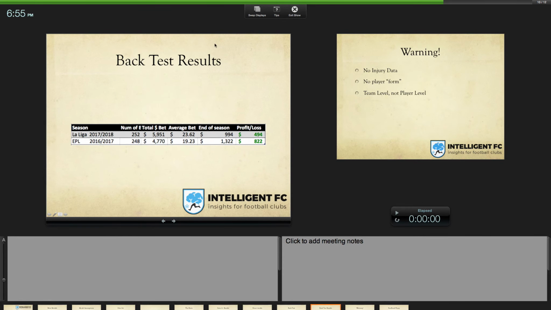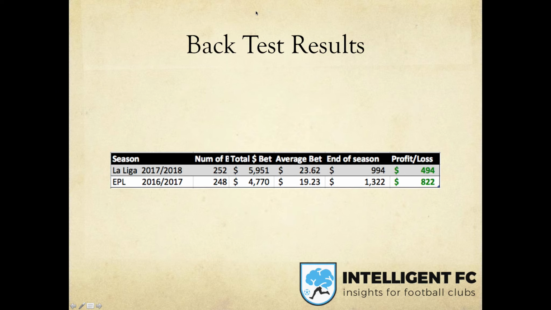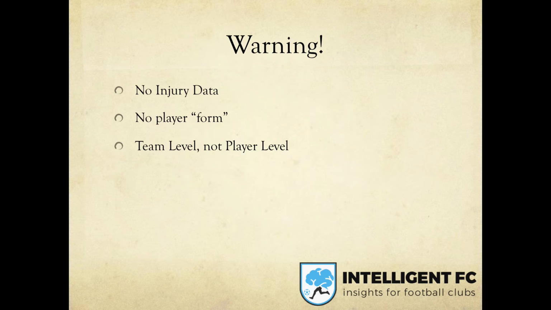Obviously, it's not something I'm going to use to go and bet away all my life savings, but there is room for improvement and there is room for development. Those are the results of the test. Now, be careful, because this very simplistic model doesn't have any data on injured players. It doesn't account for somebody performing very poorly but who has a 3-year or 4-year contract, and it looks at the overall team, not the individual player salaries. So with transfers, that can change very fast.